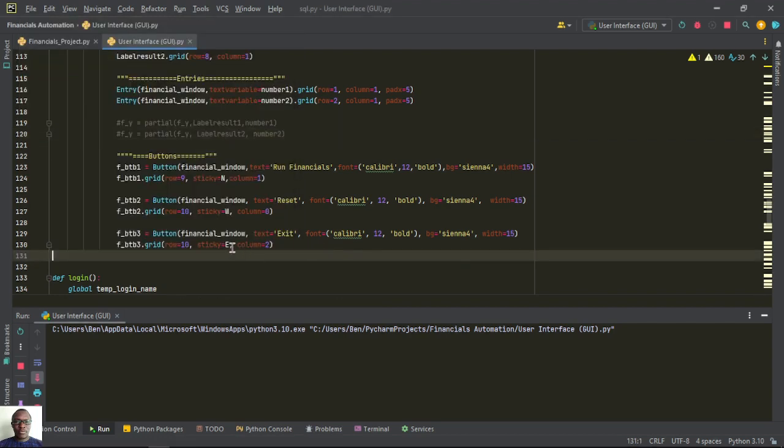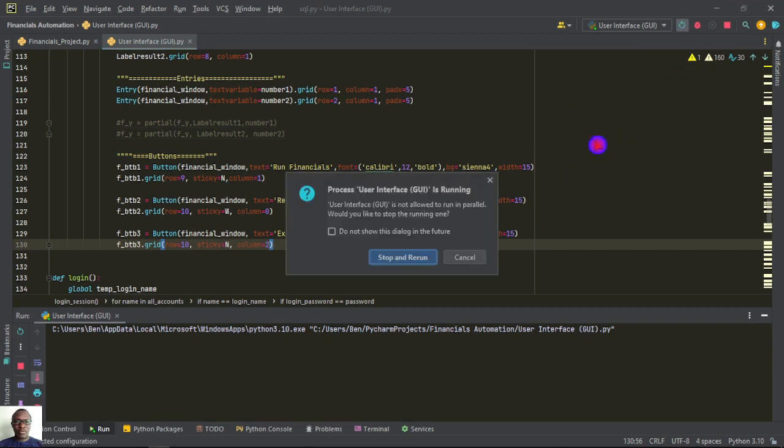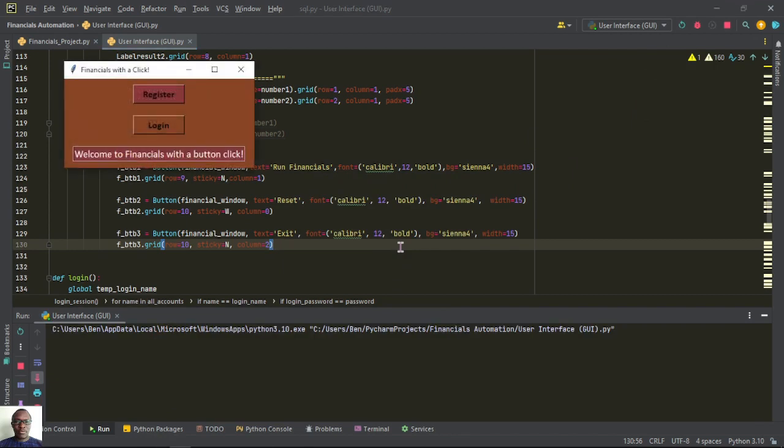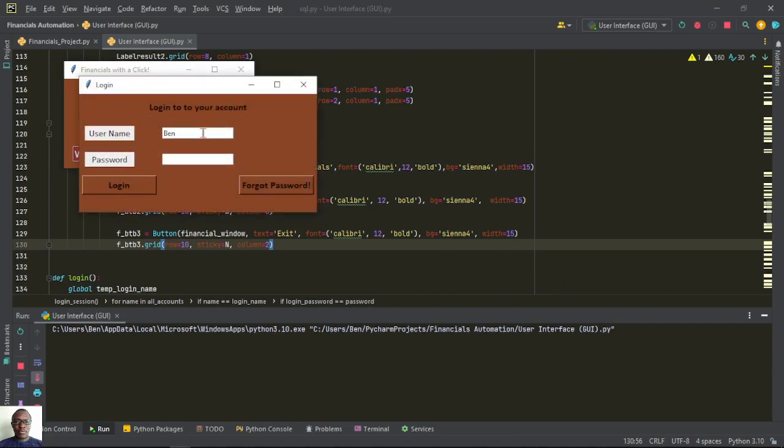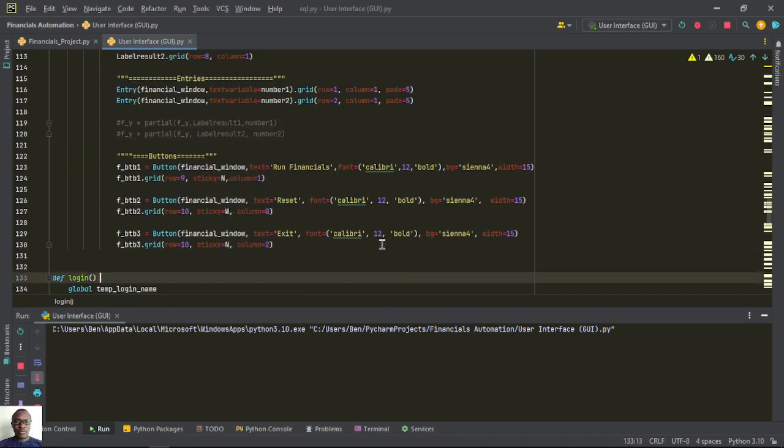Okay, so let me put this one sticky N. Again, Ben 121. Let me use width.